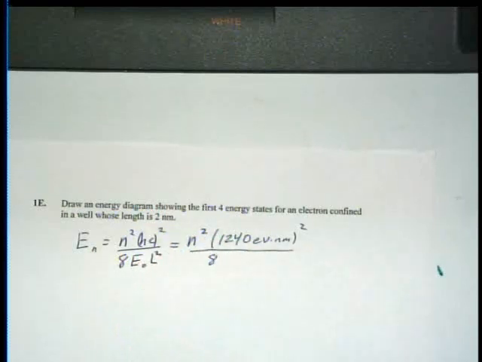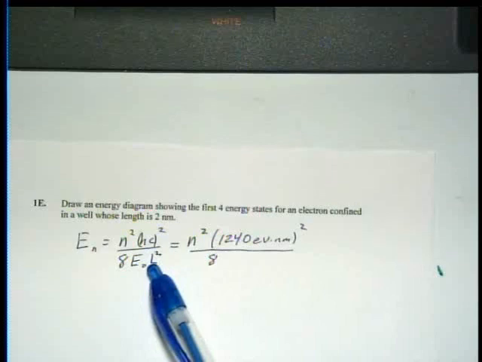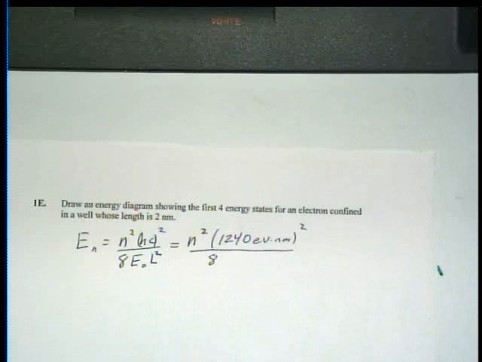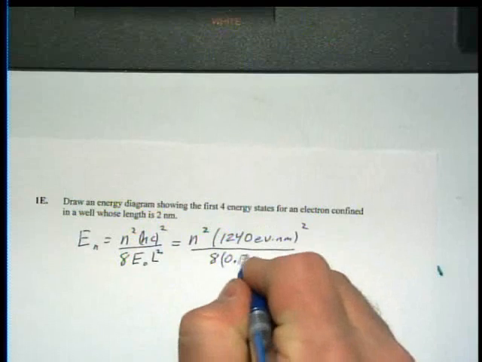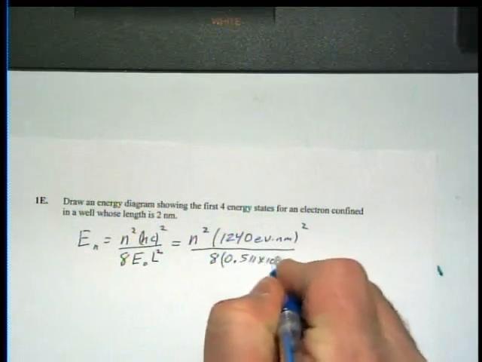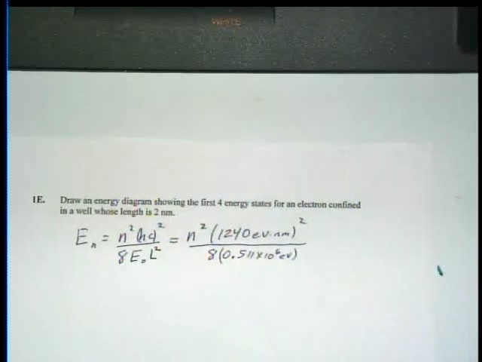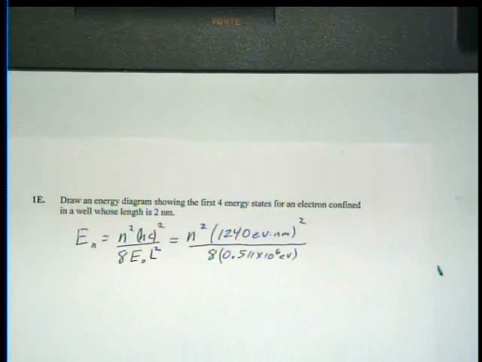And then this is over 8. Now, this depends on the particle you have because of the mc squared, and how I got the c was I put a c squared on top, so I had to put a c squared on the bottom. This was just p squared over 2m. The m was already there. So what's the rest energy of an electron? There you go. So again, things you want to know. 1 times 10 to the 6th eV. It's advantageous if you can work in factors of 10 to the 3rd because this one has a 10 to the 3rd. So this is 1.24 times 10 to the 3rd, and then you're going to square it.